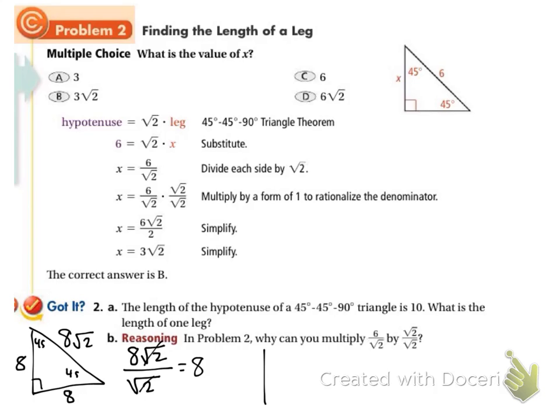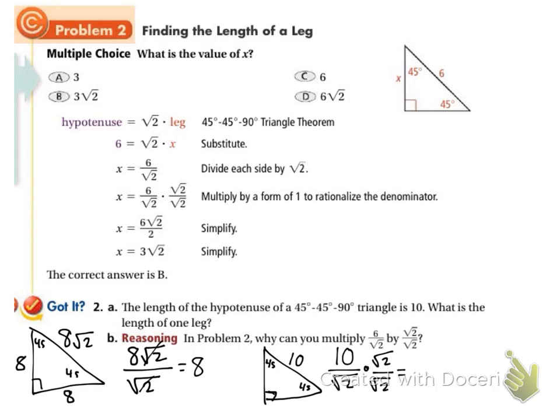It's a little bit trickier for our got it problem when there isn't a square root with it. So this says that the hypotenuse is 10. So we're going to do the same sort of thing we did over here. We need to take however long the hypotenuse is and divide by the square root of 2. So we have 10 divided by the square root of 2. Nothing to cancel off this time. Also, we're not allowed to leave the square root in the bottom of our fraction, in the denominator. So to get rid of it, we're going to multiply by the square root of 2 over the square root of 2. And here's why.